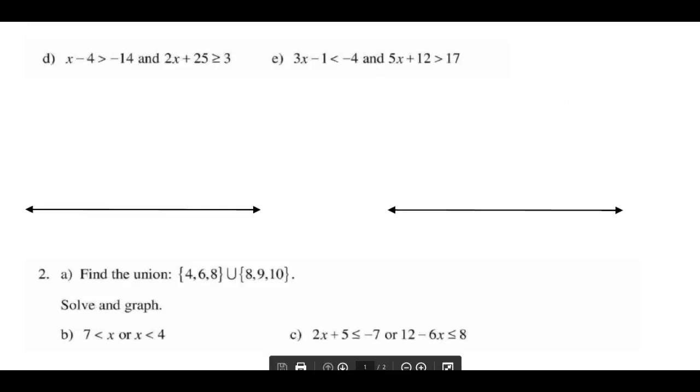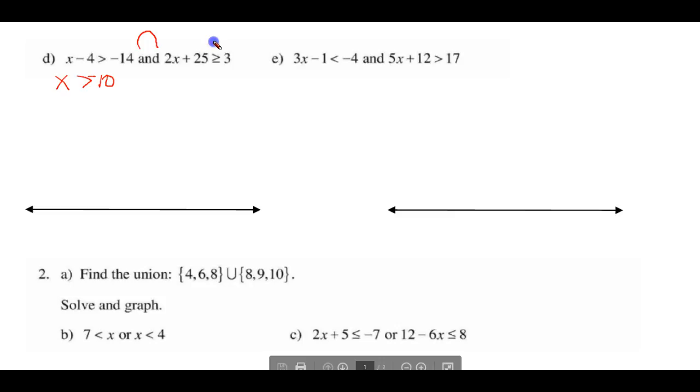Okay, we'll go on. Now, part of what I'm showing here is how to do these examples. Now we know this is an AND, so this will be an intersection, but we want to first solve this inequality. And we solve it just like an equation. We're going to transpose the -4 to the other side where it becomes a +4, and this then becomes x is greater than 10. So we've solved this part just by transposing, and that's a -10. Yes, glad I caught that.